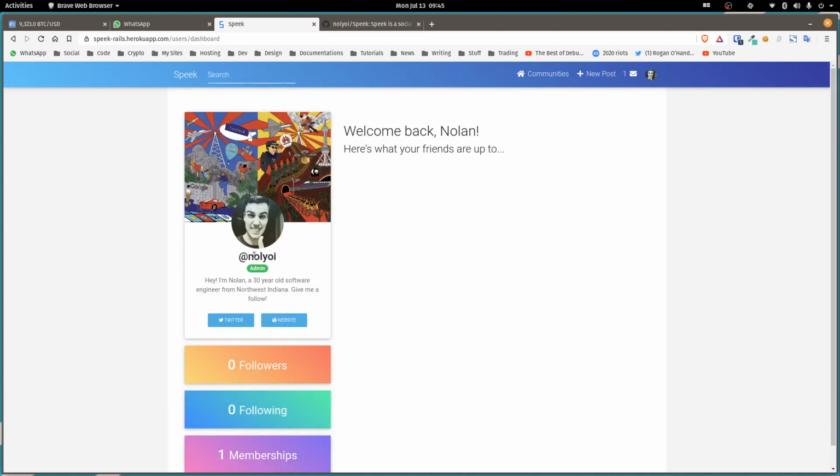Alright, so here's where the activity feed would be. I don't have any friends or followers right now. Heroku is giving me some seed issues. But here we would see user posts in descending order? Descending, I believe. Or it'd show the most recent first. We could head to my profile now.